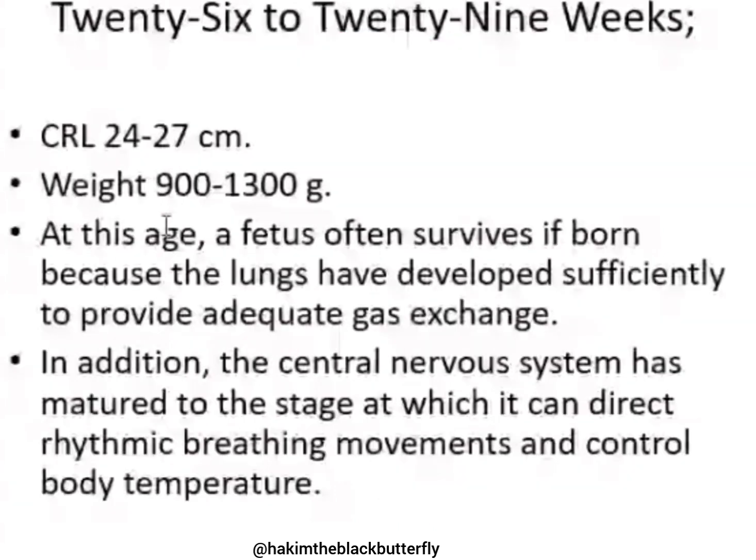Week 26 to week 29, these parameters are continuing to increase. Now it's between 900 grams to 1.3 kilograms. These ones can survive. Their chances of survival if they are born prematurely is higher because the lungs are more developed. They can also be given intensive care support, but the lungs are more developed than the previous ones. The central nervous system is more developed than the previous one. So prematures, their chances of survival depends on the gestational age. The older the premature, the more the chances of survival.